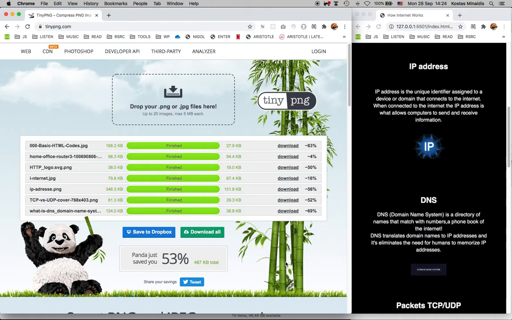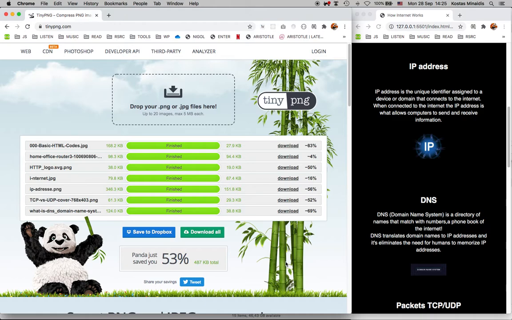What do lossy and lossless mean? Image Optim tries not to change any details from the image, so that's lossless compression. But TinyPNG also removes some tiny details from the image in order to do a much better compression.